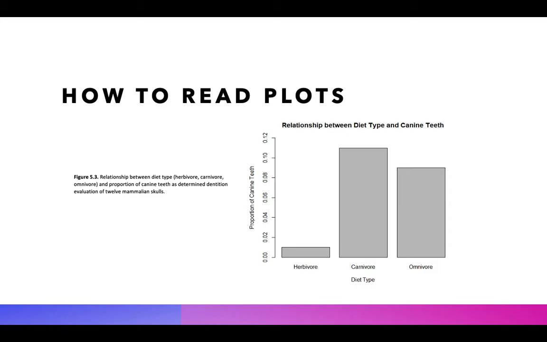And then overall trend, as you can see, and like we just talked about, carnivores have very large canine teeth proportional to the rest of their teeth. Omnivores also have pretty large canine teeth because they have to function for both eating meat and also plants. But herbivores, since they're not capturing critters, tend to have very small canines proportional to the rest of their teeth. It's probably right in line with them or non-existent. So, it's kind of the basics of that. Each graph looks different, each plot looks different, but those are the main basic questions you should ask, and sometimes they'll be more clear than other times.